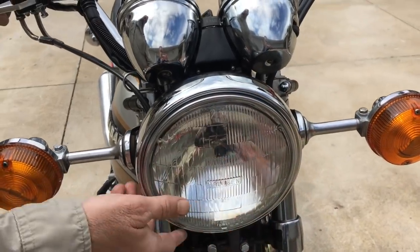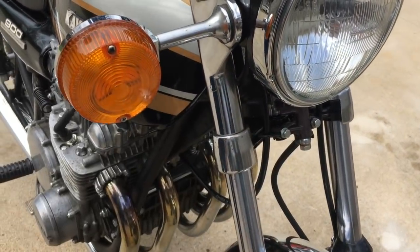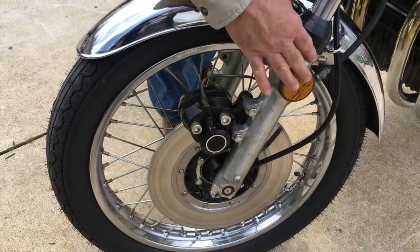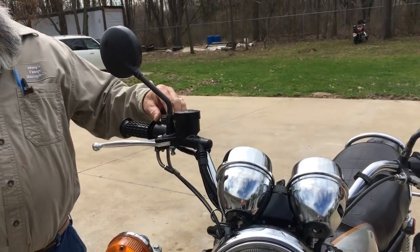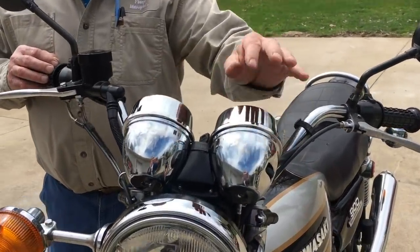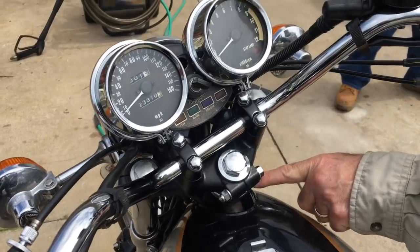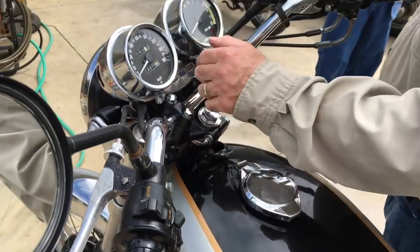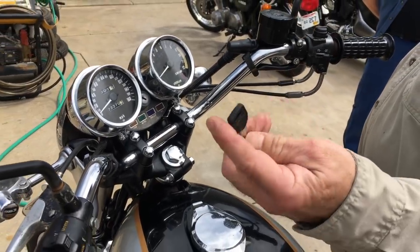It's got a powder coated headlamp on it — I'm gonna put a rubber plug in there. Everything works on the bike. Nice headlamp rim. It's got new Timken-style steering bearings in it, a bunch of replated bolts. The front brake caliper has a new piston. It's got new brake pads — all replated, new stuff. It's got a bunch of new cables, some new hoses, a reproduction master cylinder. Fresh meter covers. Powder coated triple clamps. All replated shields. The gas tank's been cleaned out — nice shape. It's got new handlebar bolts and a new old stock key, number 755 lion head — these are getting kind of hard to find.